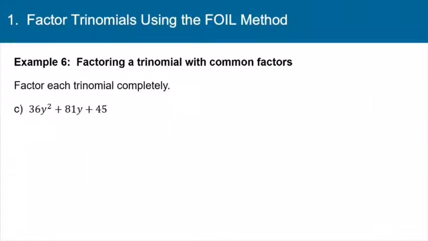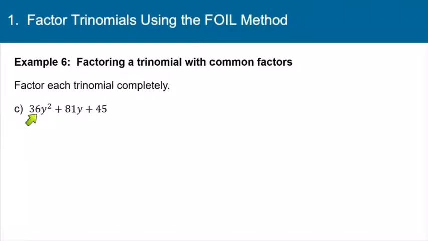Now here on part C is our first look at a trinomial that does have a GCF, but it's not obvious unless you think about it, because the y is not common to all three terms. So there's no exponent here that's bigger than 2 that will say, hey, there's a GCF. So you just have to be on your toes, and you have to look at these three numbers. And I hope that when you look at a number as large as 36, you say, gee whiz, that number is so large that it's going to be hard to work with.